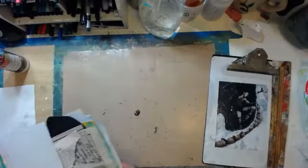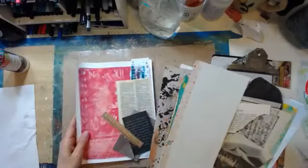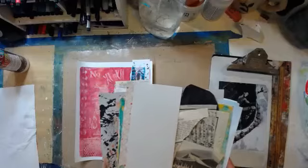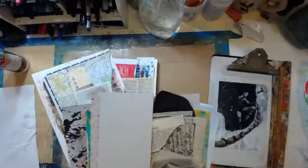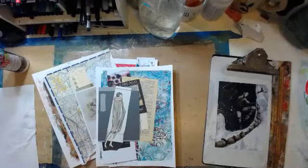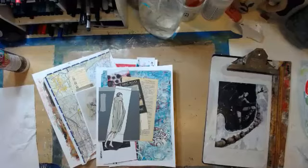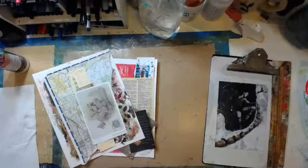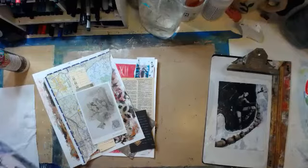Once I decided that, I would use this with it. But then I found a couple others that I had put aside in my basket to do and never completed. So I thought I'd work on those today. I have three of them. So, let's see. Set that aside.